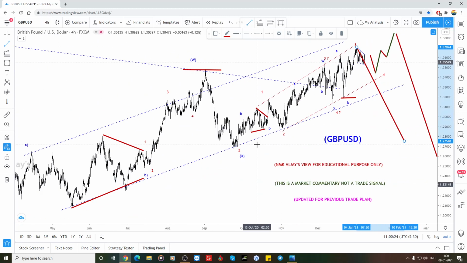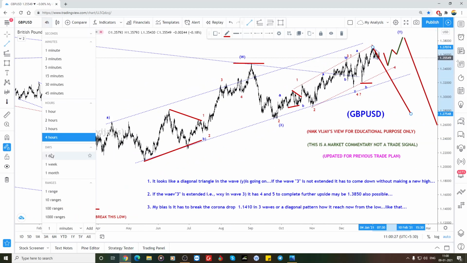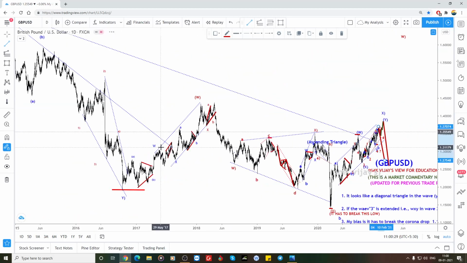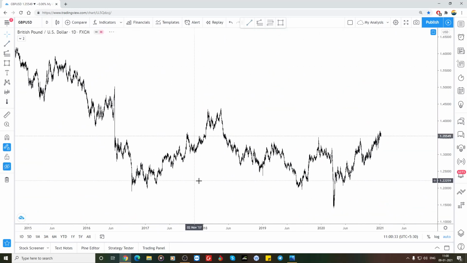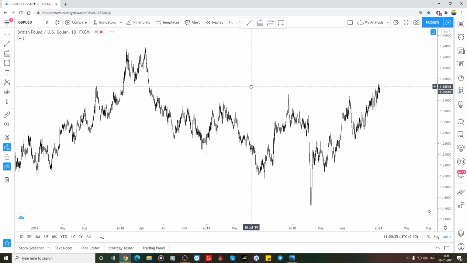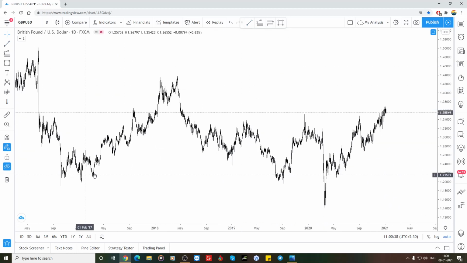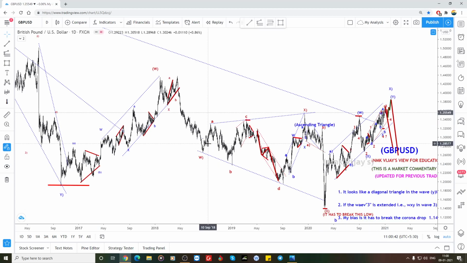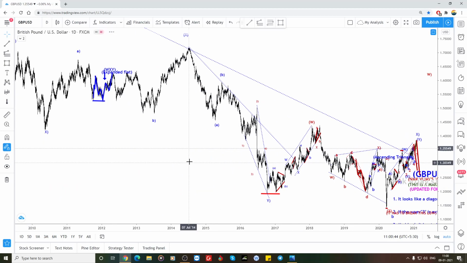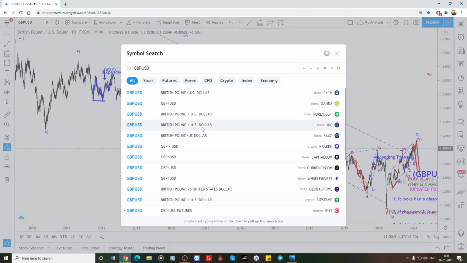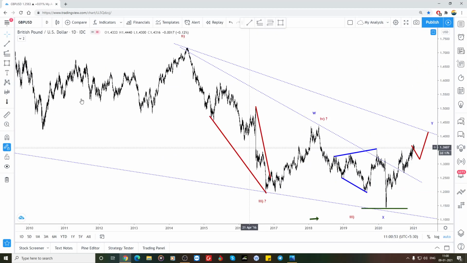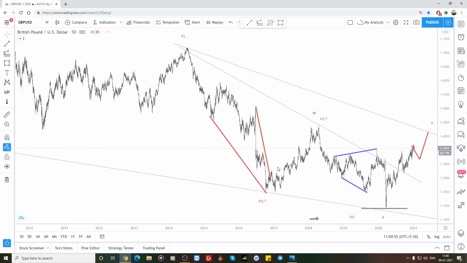But the previous, I will show you one thing. You just need to understand. Here I will just hide all those things. So this wave has to happen here, because my positional view count is this. I will show you one more positional wave count. So this is my positional view.